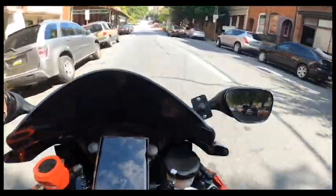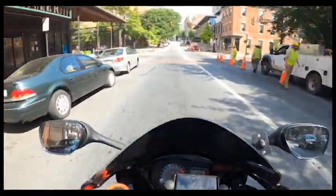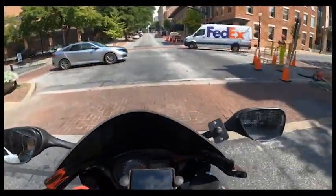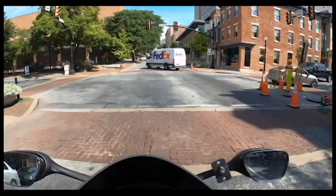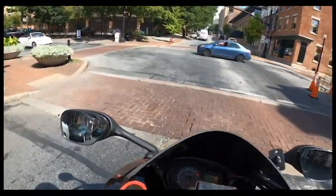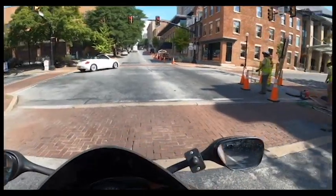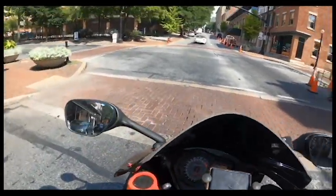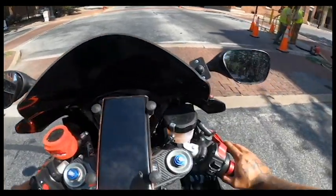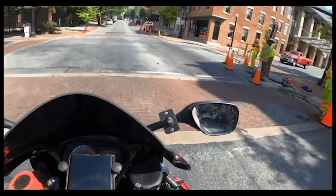The thing about the city is there's a lot of red lights and stop signs, so I can show me pressing the brakes. Now obviously I don't need to press on the brakes hard, but even with pressing them not that much, you can still feel them grab. I prefer it being done than not done, but they gave me new brake fluid, so again I'm grateful.